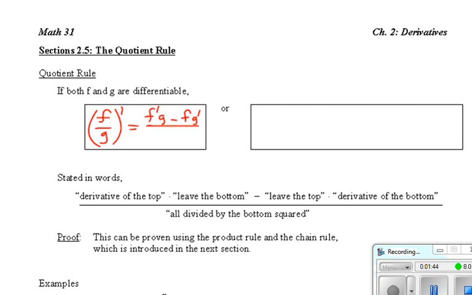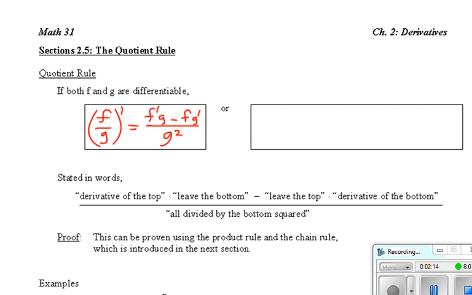So even though there's many ways to write the product rule, this is my favorite way of writing it, and I see your teacher uses the same way, because it lines up with the quotient rule that way. The quotient rule has one extra thing with it. It actually has a denominator, but down there, interestingly enough, is just g squared. All right, so g squared.